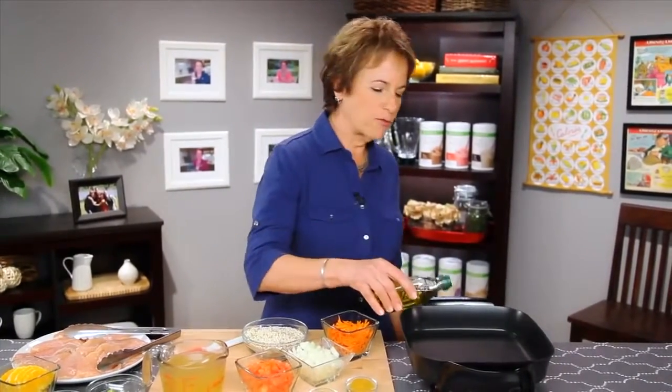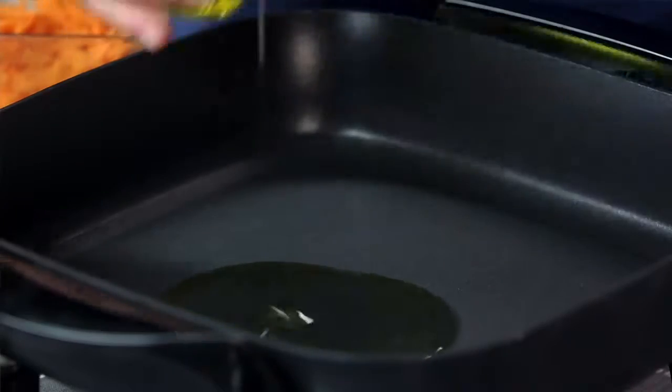I'm going to start by putting just a little bit of olive oil into my hot frying pan. And what I'm going to do is sauté some vegetables. I like to put a lot of vegetables in my one-pot dishes. That way it's a complete meal.